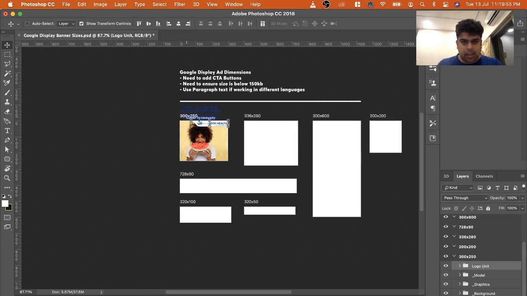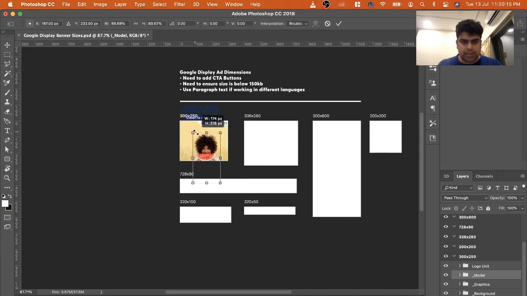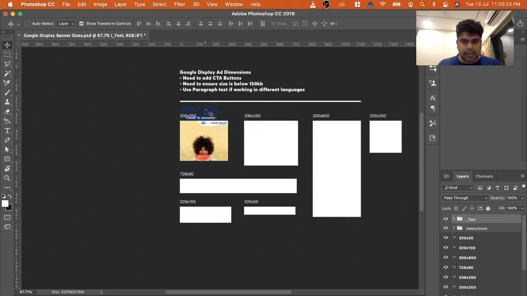Over here, if you see that it occupies a lot of space, so I'm just going to reduce it slightly, not a lot. Yeah, there it is. And I have this model. I'm just going to select that model, bring it down, reduce the size maybe, because I definitely have to add the text as well, right? Adding the text.